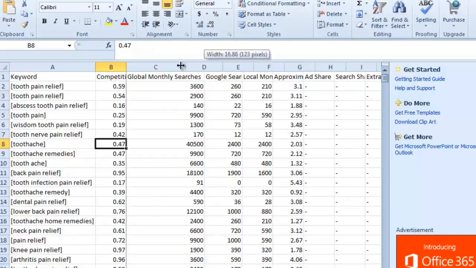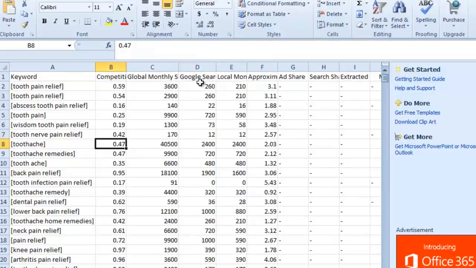But there's a couple things that we can do to make this even more powerful. And as I said at the beginning of this video, there's a way to rank these keywords based on the number of words. And the reason why this is a big deal is because if we select keywords that are a good number of words, they're going to be very easy to rank.